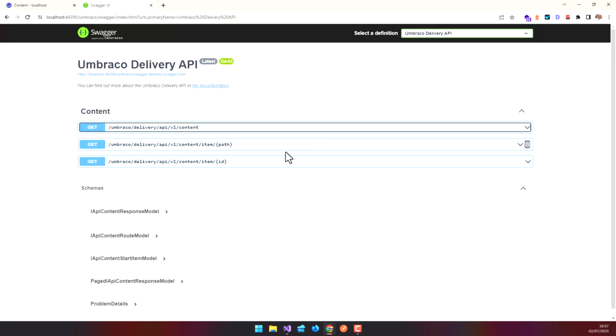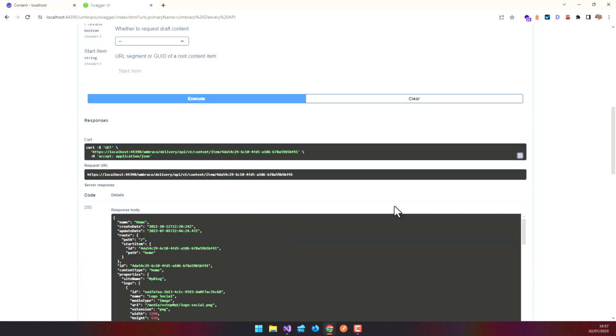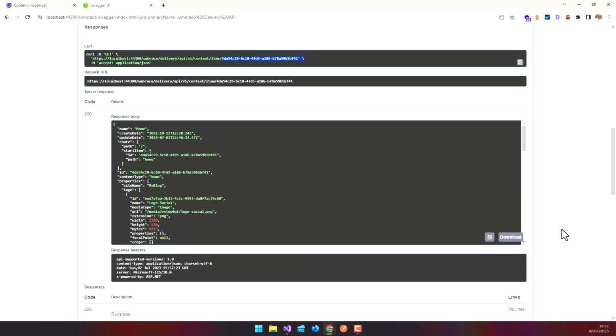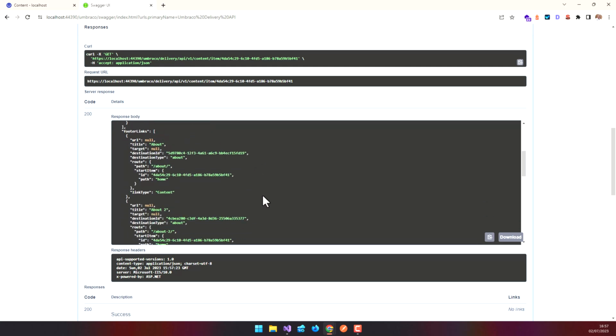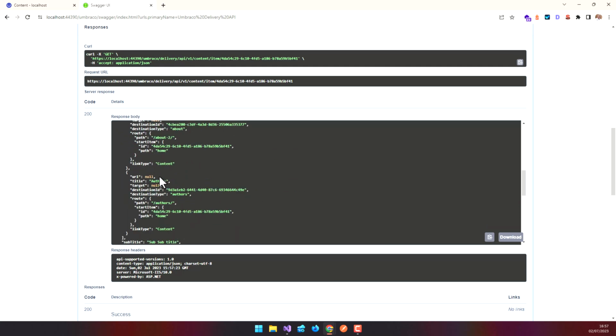If I want to call the by ID, if I say, give me my home page, that ID we copied together before, let's execute it. We are calling the same, but we said item by ID. So they are returning, I think, the same structure. I'm sure it's the same structure they're returning to you. They are saying to you the name is home, when they created it, the path for it, the start item and the item ID. I think that all can be serialized in the same object, and what you have under that one, or sorry, the footer for that one here.